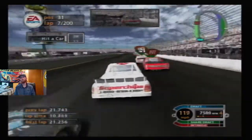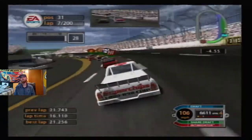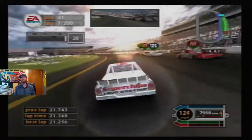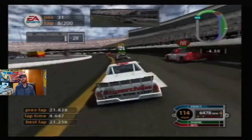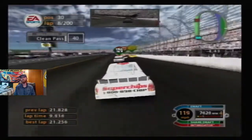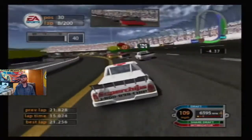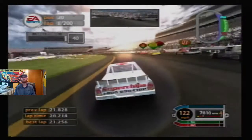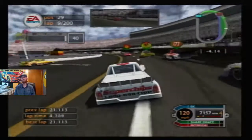Oh, and there's a big checkup off turn 2, stacking the whole lineup. Contact further back as well. Jason Powell got ran into hard from behind by Carl Edwards. Hopefully that didn't do too much damage to the front bumper of the 99. Now he gets around Powell. Hopefully he doesn't cross it back over to the inside again. Another checkup further back off turn 4.